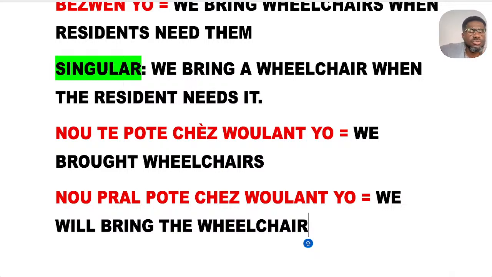Will, c'est pour une décision ou prend, une promesse. Mais going to, c'est un bagay qui pas fin trop et sûr, ou bien un bagay que ou juste planifié pour faire. Ok? So si m'tap di, we are going to bring the wheelchair. So là, son bagay que is pre-planned. Ok? Nou planifiye pou nou fè sa. But we will bring the wheelchair la, m'promet tout que m'a fèl. We will bring the wheelchair. All right, guys?